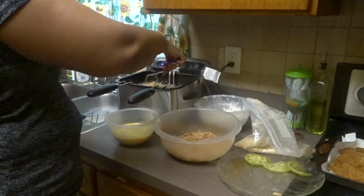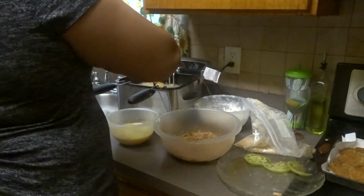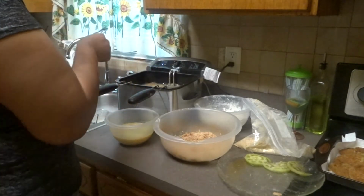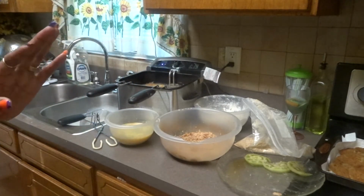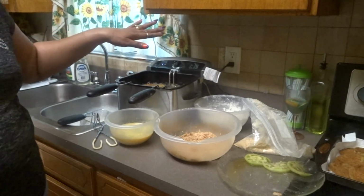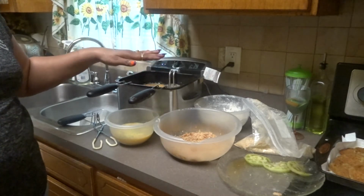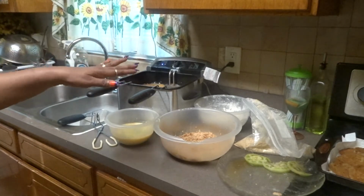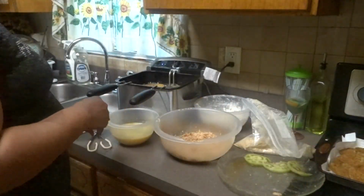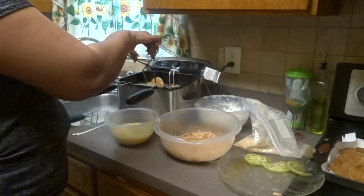Turning my tomatoes. I just love this little do-it-all thing. $39 from out of Walmart. And they had the other one, I forgot what name brand that one was, and it was $79. I said, shoot, the $39 can do just what the $79 can do. This is a Farberware 4-liter deep fryer. Okay? This is a 4-liter deep fryer from Farberware. And it was $39 from Walmart, everyday price. Then they had the other one for $79. I didn't want to pay no $79.